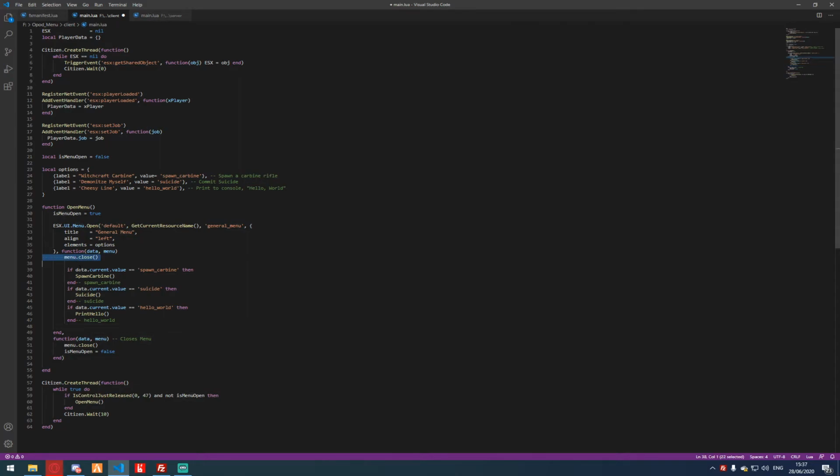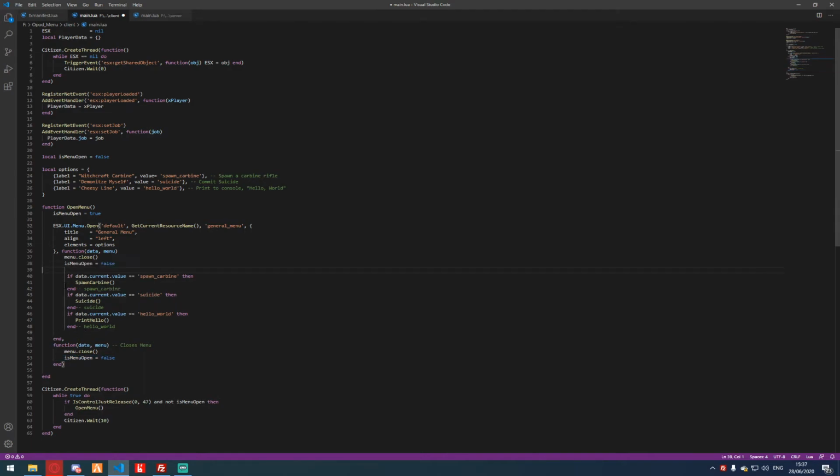Whenever I select an option, or if I press backspace, it'll close the menu. And then if I'm closing the menu here, I'm going to have to do is menu open is equal to false here, right? So now that's done.